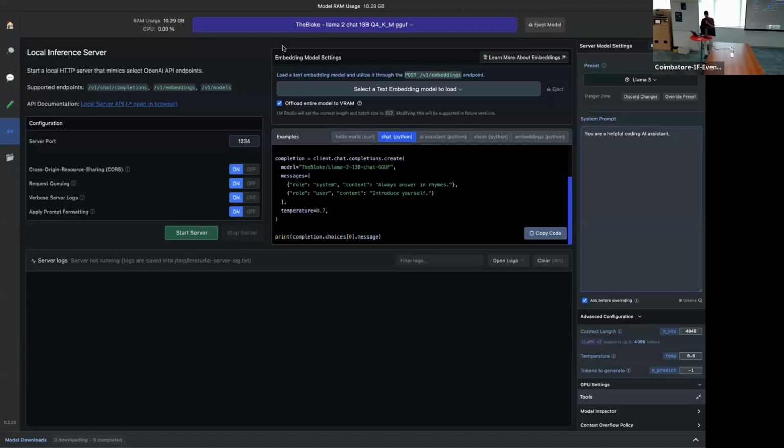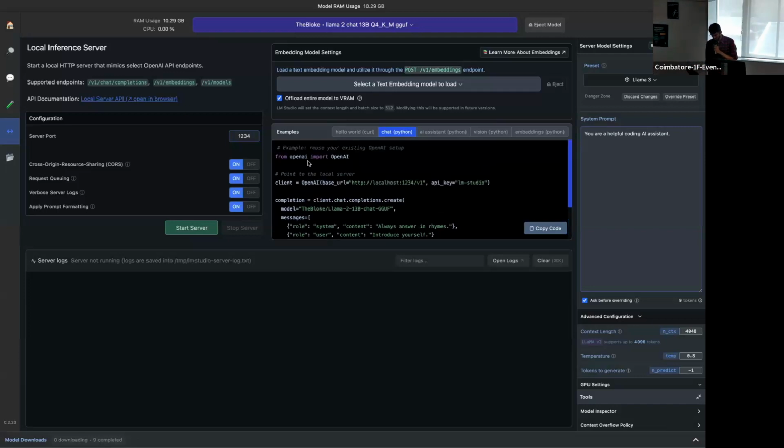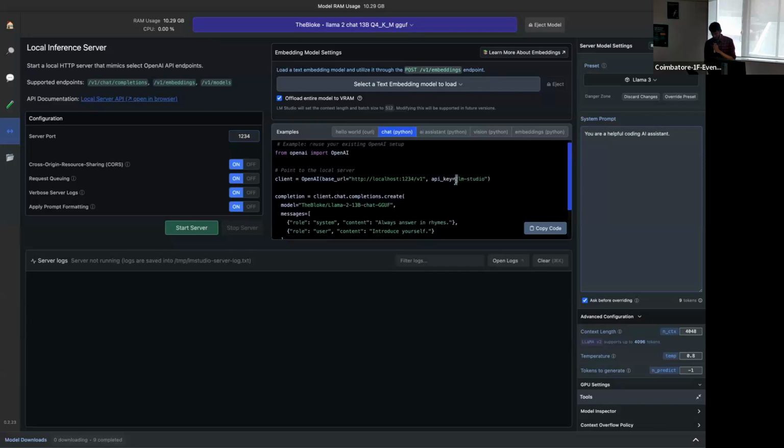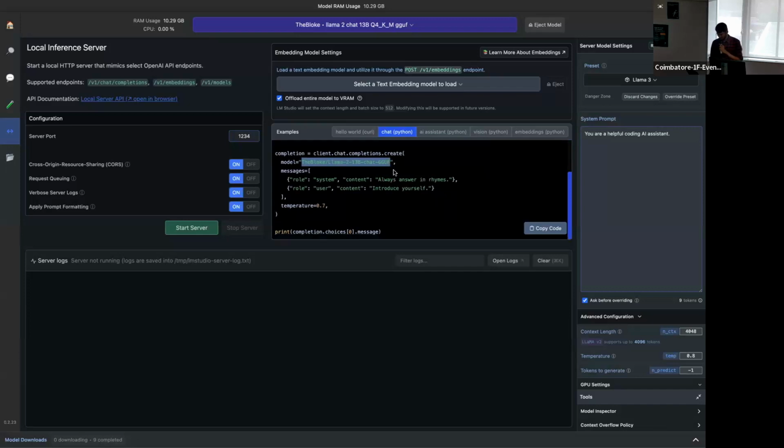Now I think you can see the screen, right? This endpoint access screen. You can see the endpoint here. This is my own localhost endpoint and the API key ID. The model which you have loaded will be shown in your own screen. Once this is ready, we can just move to Visual Studio Code.